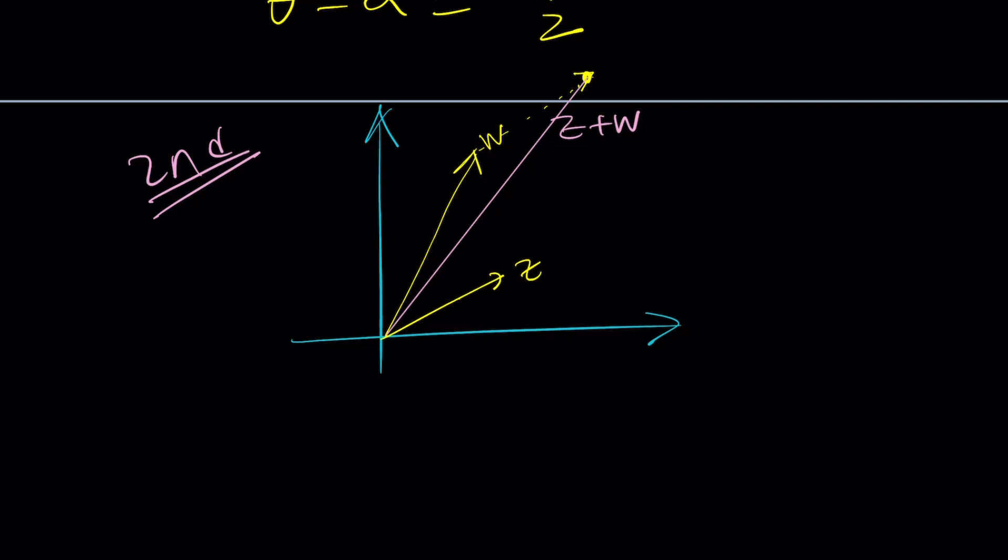And then, let's find z minus w. How do you find z minus w? You can think of z minus w as follows: z minus w plus w equals z. So it's something that you add to w to get z. In this case, it would actually be this one. It's kind of like we need to turn this into a parallelogram, and these are going to be the diagonals. The purple one and the green one.